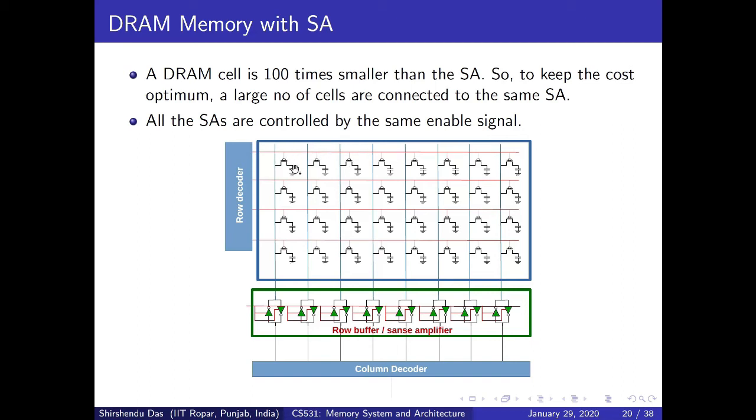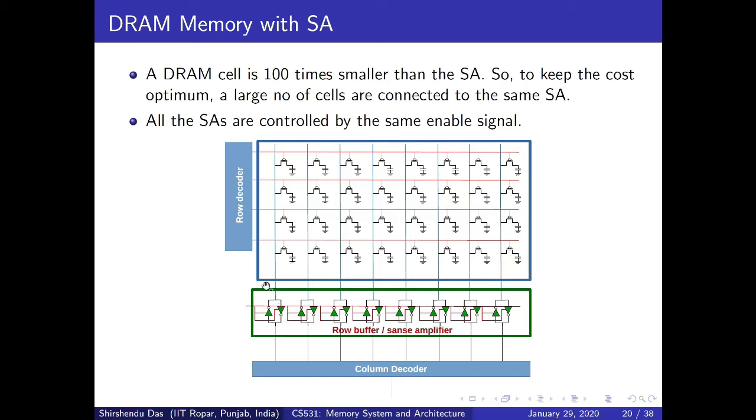Let's concentrate on this particular DRAM cell. This switch will be on, so this charge is available to this line, and this charge will be sensed by this sense amplifier. If a binary 1 was stored, meaning it was fully charged, then this tiny charge will be available through this. So now the charge here will be half VDD plus delta, and here it is half VDD. So automatically it will be converted to stable state 1.